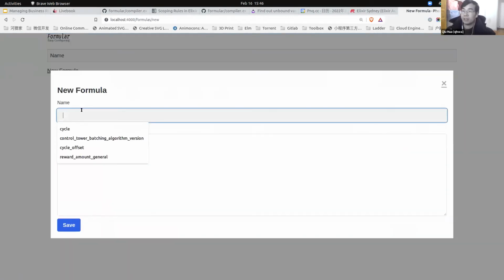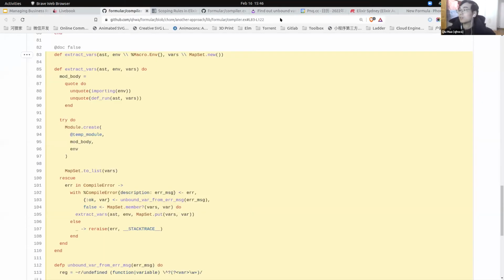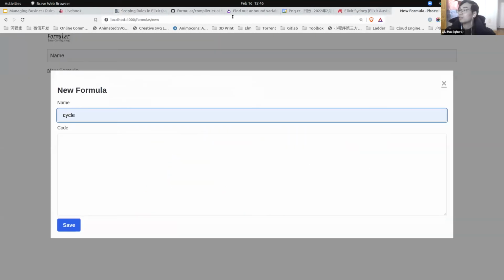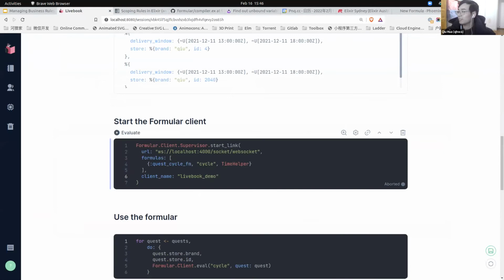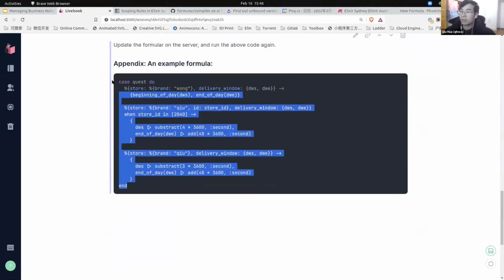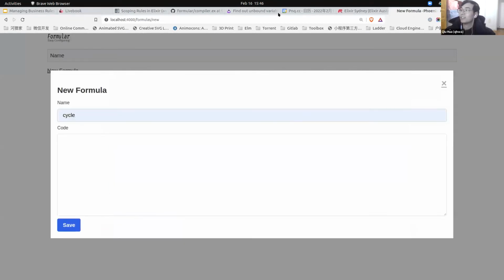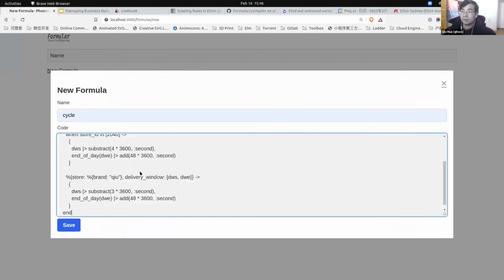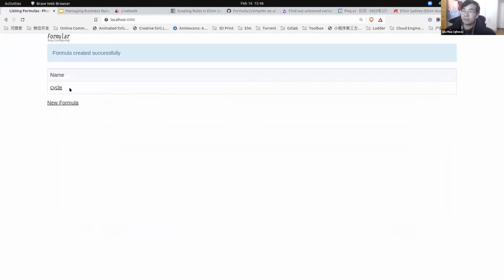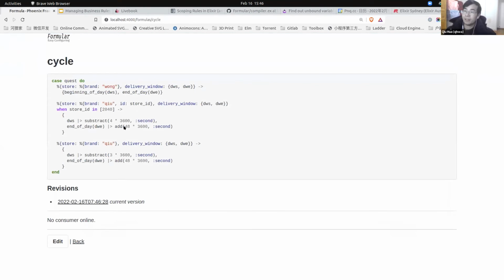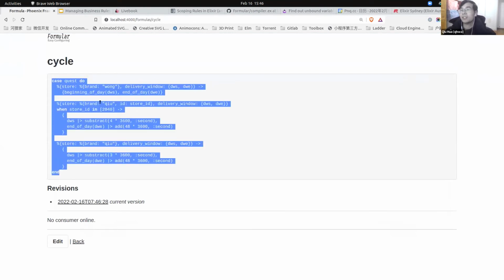I'm going to create a cycle project. Okay. Where's here? I'm going to copy this function here. Can save. Okay, now here we have a configuration, or I call it formula.